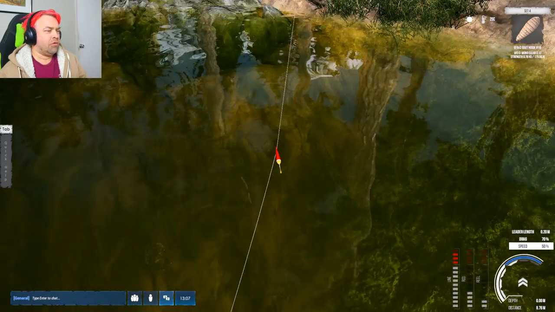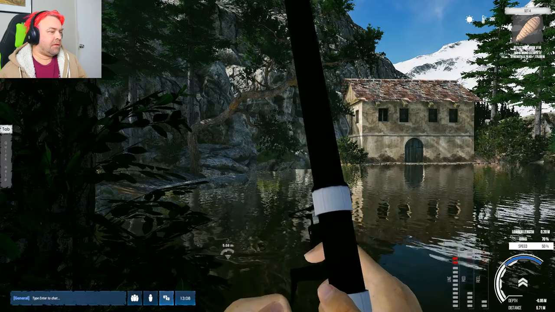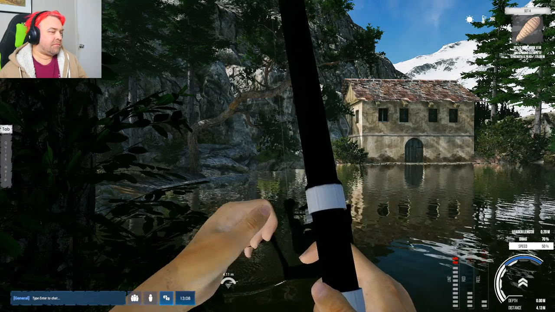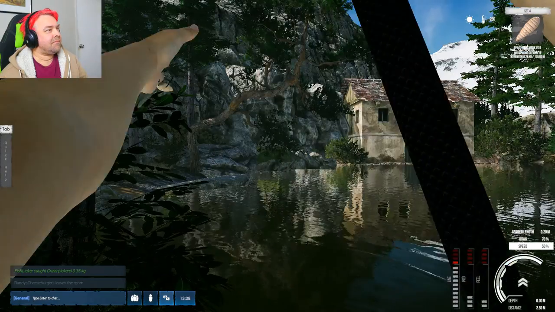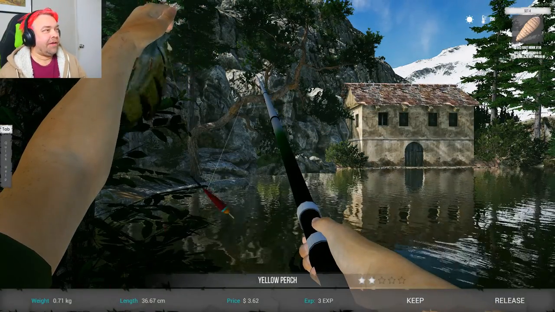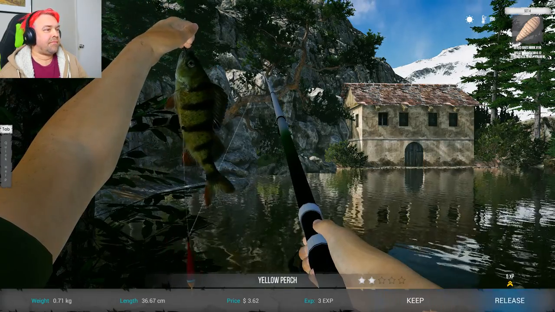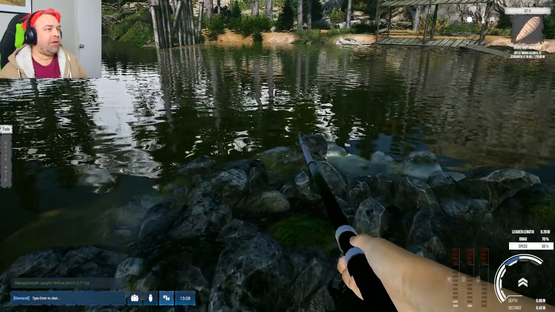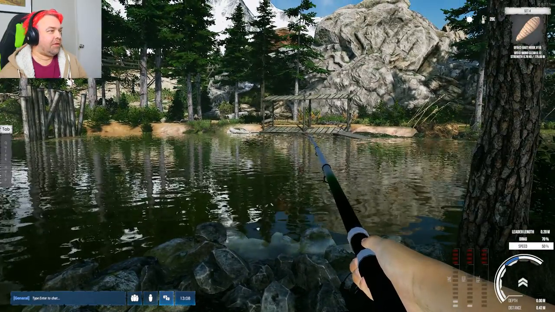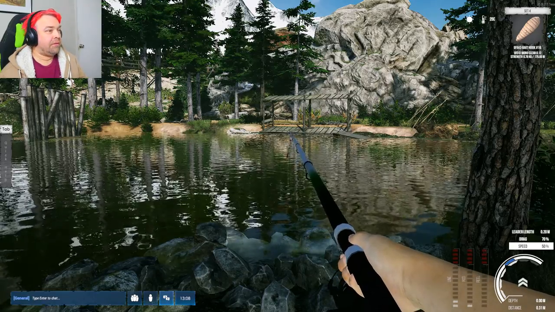Oh, wow. I can't even see you, but you're fighting. You're fighting hard. Yellow perch, hey? Another one. Well, the grub is working, but you're not catching anything different. Let's try the dough again.